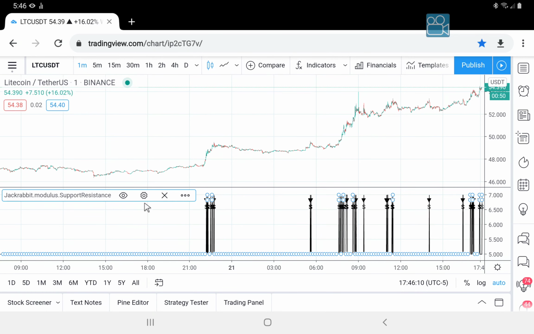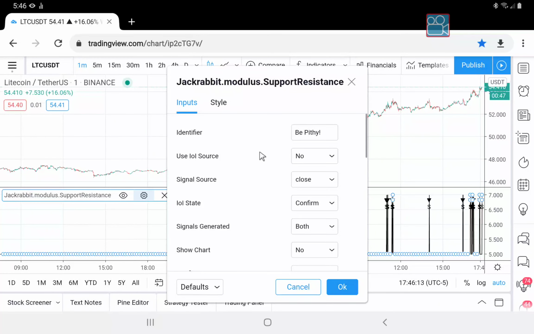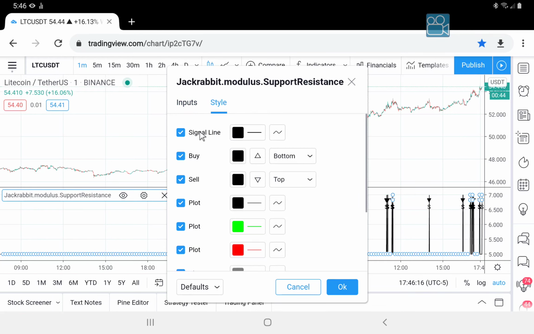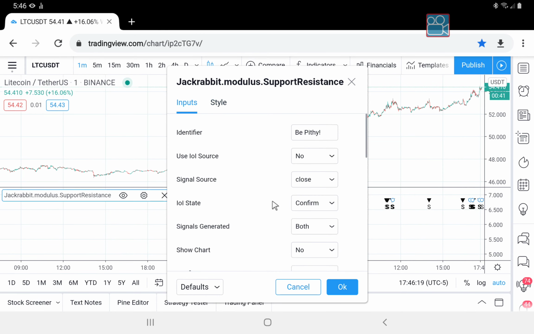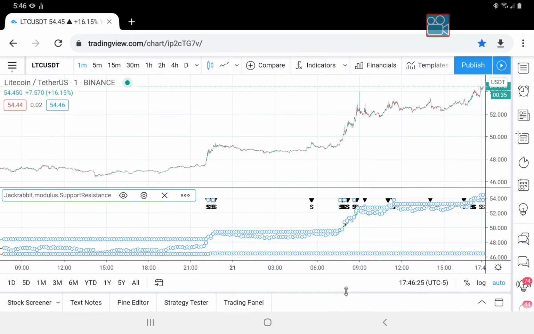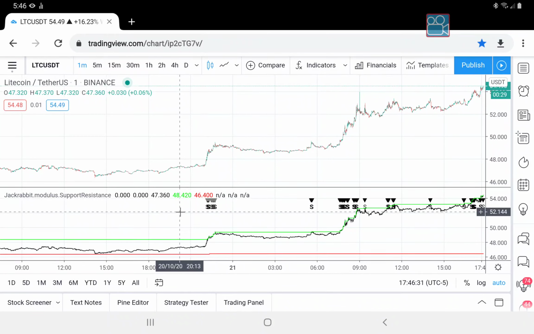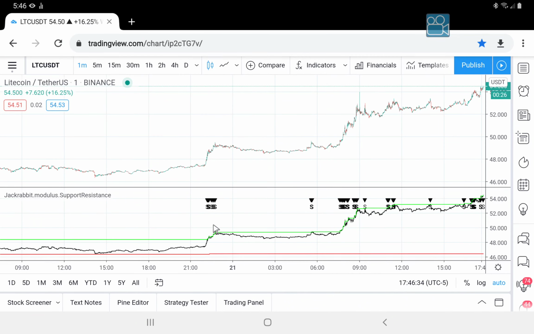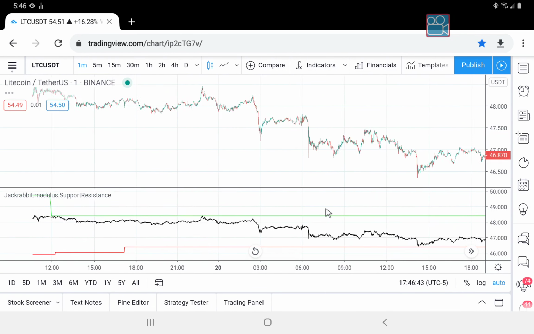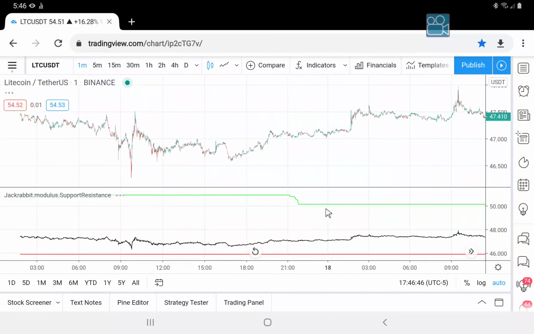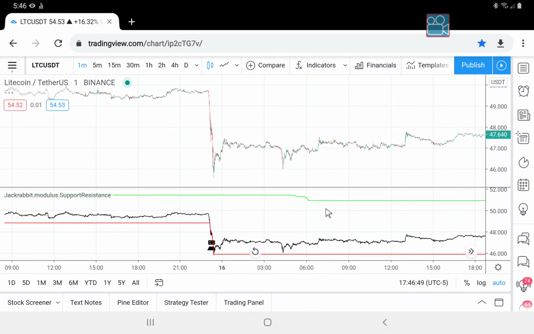It is one of the most powerful tools available to any trader, and it has a wide variety of uses that are simply unparalleled in many respects to trading. So here we have classic support and resistance. The black line, of course, is price action. Red line is support, green line is resistance.